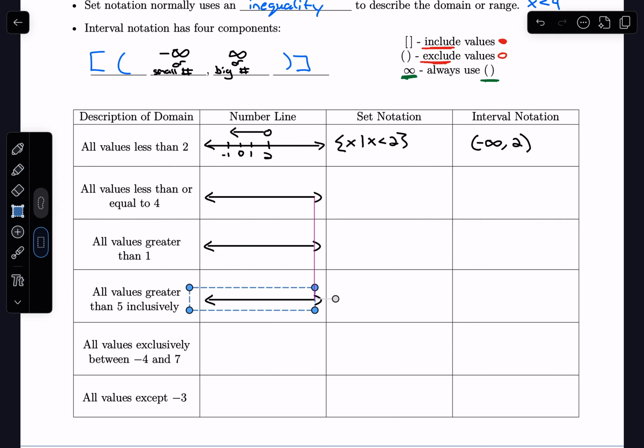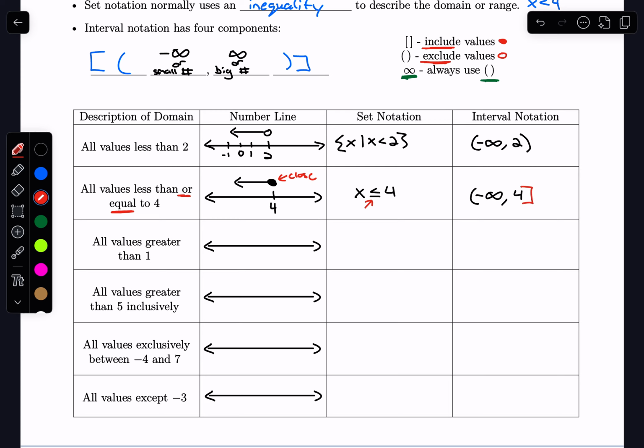Now for the set notation, we can always write that full set notation with the set of all x such that x is less than 2 stuff. But generally speaking, in this case, we would just use the inequality itself. So we can skip the set notation and just go straight to x is less than or equal to 4. Where I have an or equal to part, I have that bar on it for the same reason I have a closed dot. And so as an interval, we're still going all the way to negative infinity. We're going all the way left, but we're going as high as 4, and we are including 4. That or equal to part means that we include 4, so I use a bracket on the 4.